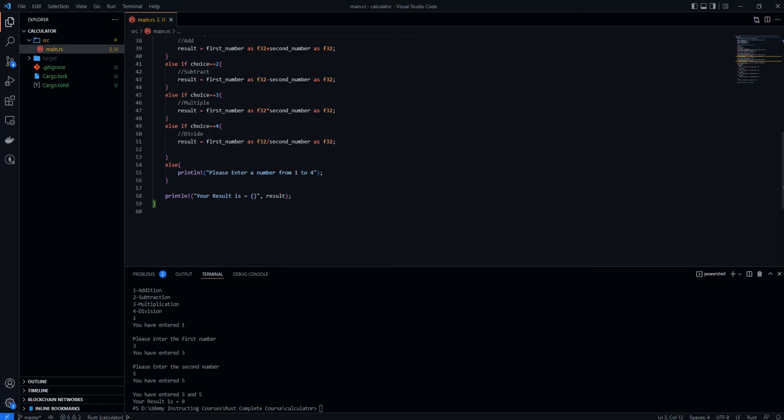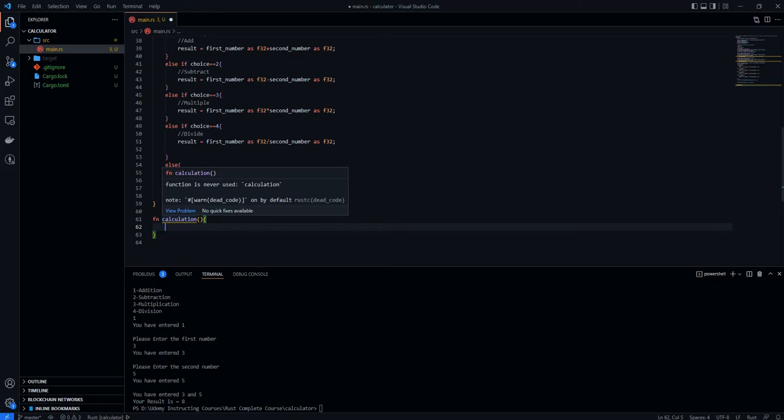So right now we will create another function. Let's create a function, we'll call this calculation, and you can see here the function is never used because we have not called it inside the main function.